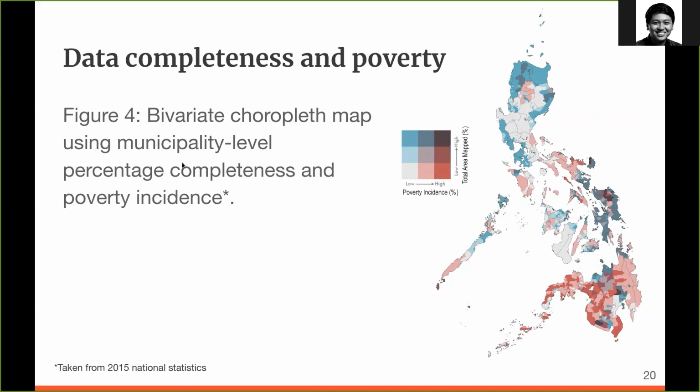In terms of data completeness, though, there's no apparent spatial trend. This is kind of in line with the graph shown earlier. But we do recommend doing further spatial analysis on this, since if you look at one area locally, for example, if you just look at the northern Philippines, there seems to be a trend. And if you just look at the southern Philippines, there also seems to be a trend.